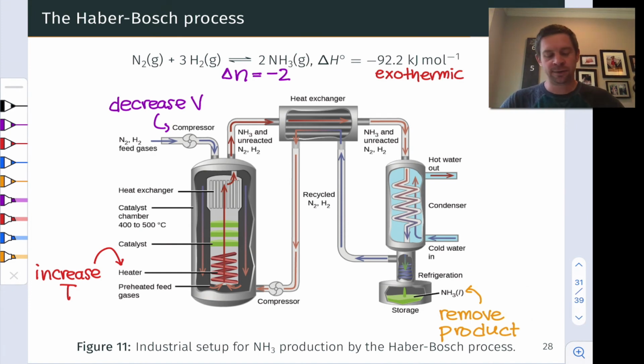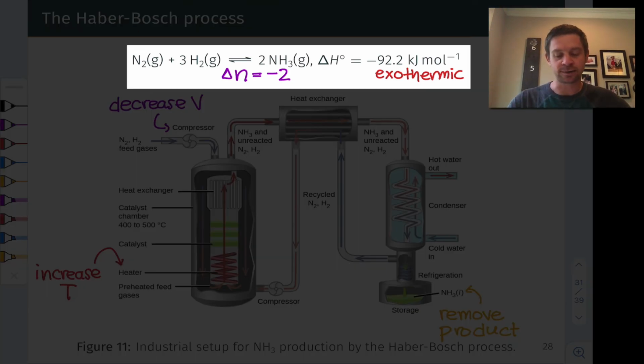Finally, I want to talk about this historically important application of Le Chatelier's principle in the Haber-Bosch process. So the whole idea behind the Haber-Bosch process involves the production of ammonia, NH3 gas. And that's a product in this chemical equation that we see at the top of the slide, 2NH3 gas. This is an exothermic reaction, and so we can think about temperature effects on the position of equilibrium to shift it toward products. And it's a reaction that has a net consumption of moles of gas. We go from 4 moles of gas total on the reactant side, 1 N2 and 3 H2, to only 2 on the product side.